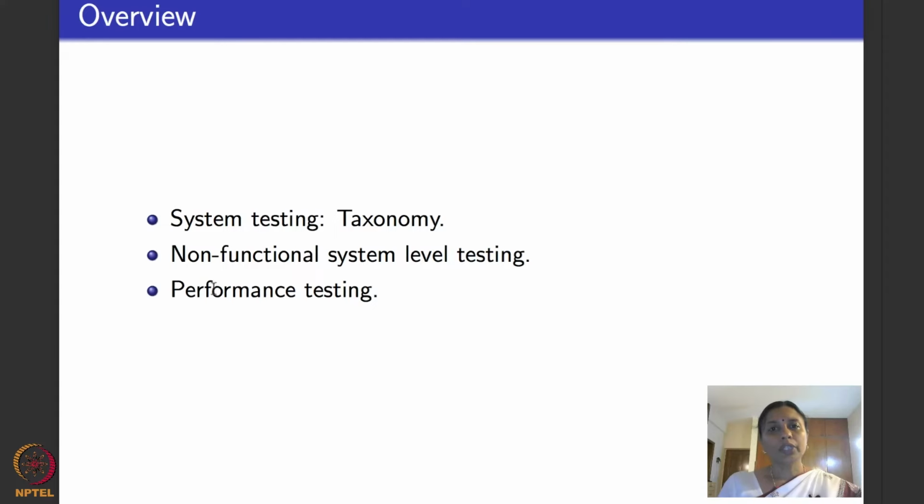Next module I'll do regression testing. So here is an overview of what we are going to do in this lecture. I'll give you a taxonomy of system testing that is typically done, and we will focus on, as I told you, non-functional system testing. As requested, I'll also look into a little more detail about performance testing by giving you tools that are open source, proprietary, what are the goals to measure, and so on.